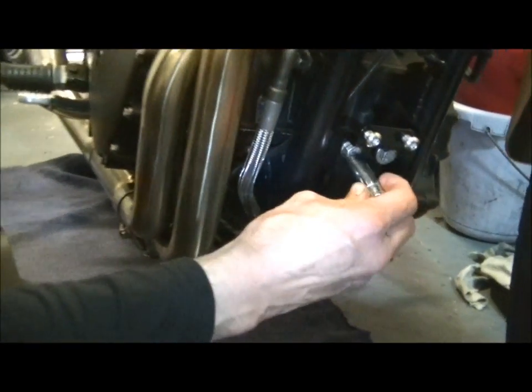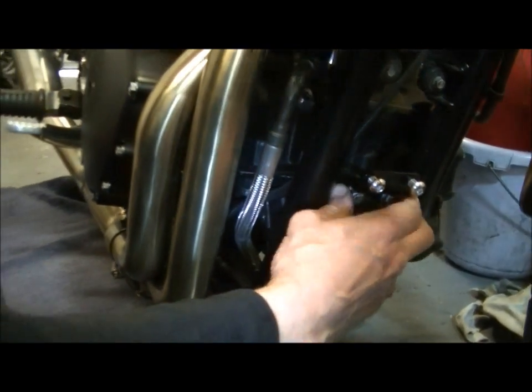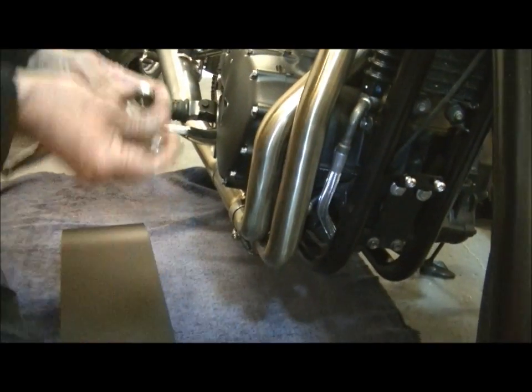There we are, that's done. Snip those up. Let's get that in there, let's actually do it with it.